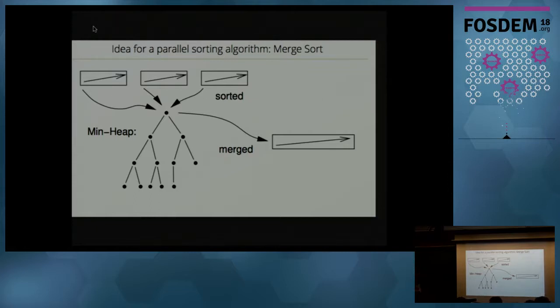With this, I can put a couple of these min heaps together and just look at the top element to decide which one I have to pick. If I would do, let's say, a quicksort algorithm instead, I would pick one of these elements and then search through the entire block, which could be large, and put it on the left or the right-hand side. With this structure, I always look at the top element, and the upper part of this tree actually fits into level 1 cache of a CPU, and a bit more fits into level 2 cache. That means I have super fast data access on the top of the tree. And thereby, I can do a good sorting on a large data set.